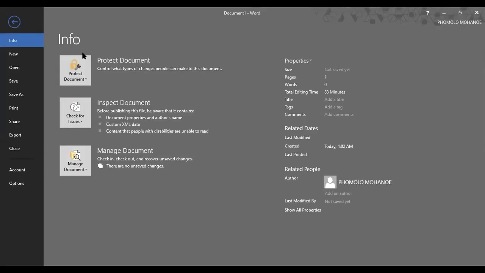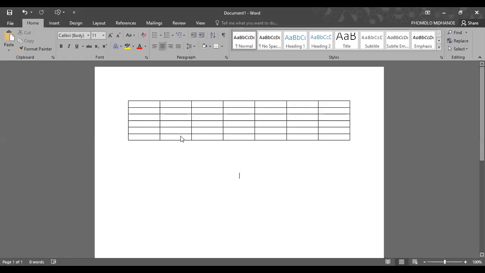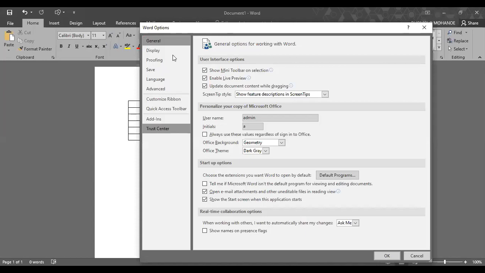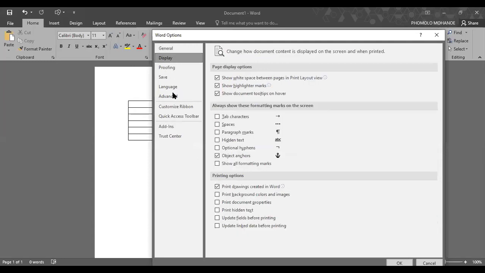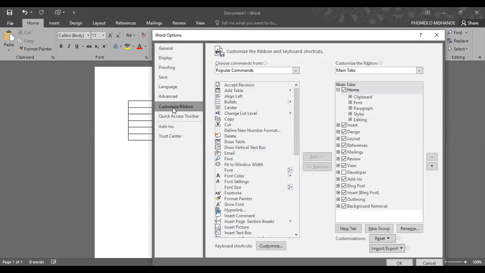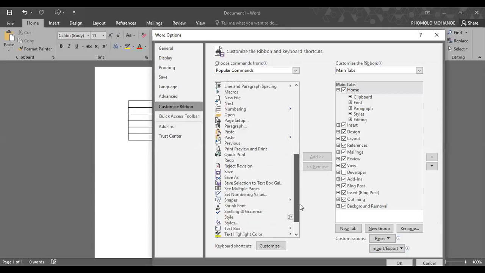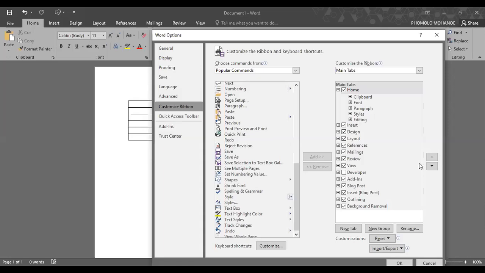Okay, let's come to the File tab. Then we go to Options. On Options, what do you see? We've got the Word Options: General, Display, Advanced, and Customize Ribbon and tabs, you see. Then when you go down like this, you see Main Tabs here.